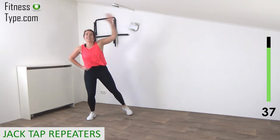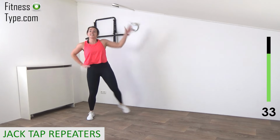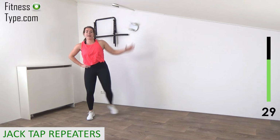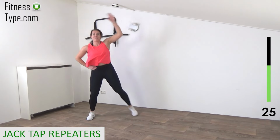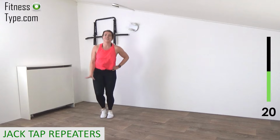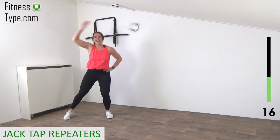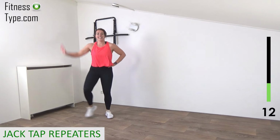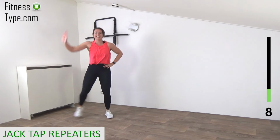Arms up and down. That's it, really pump it up. Make sure you're standing like a slalom band and tap it out. Up, up, up, that's it, come on. Final seconds, switch over. No rest in between that switch. Come on, pump up, up, and tap it to the side. That's it, come on. Final 10 seconds.